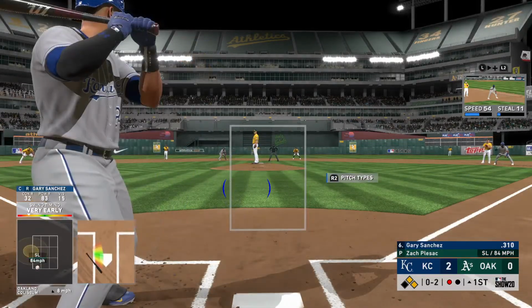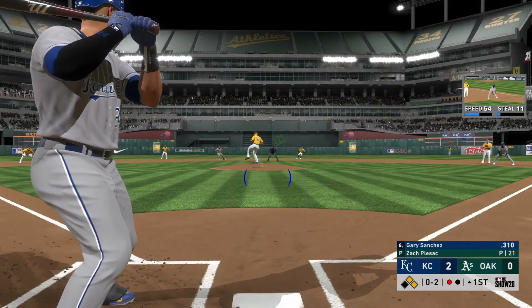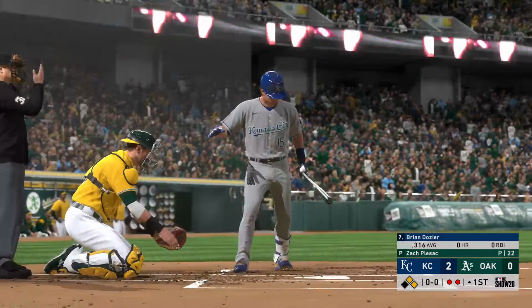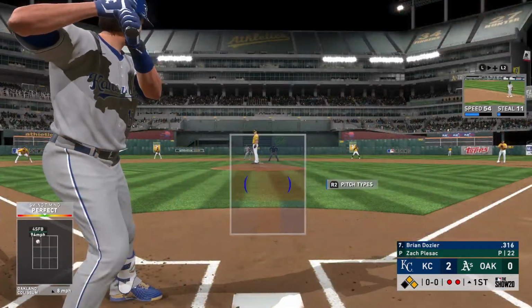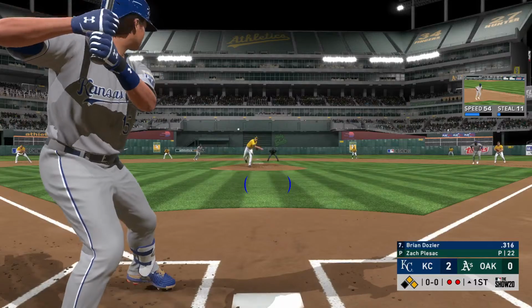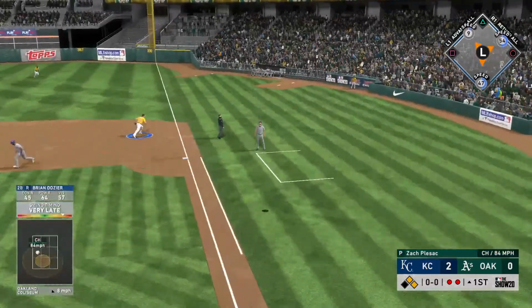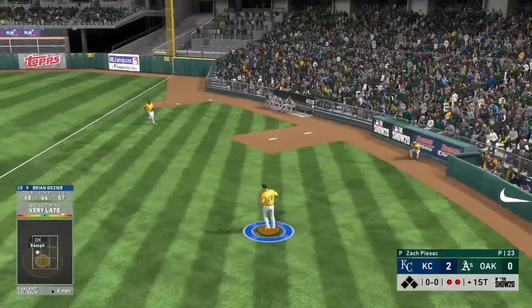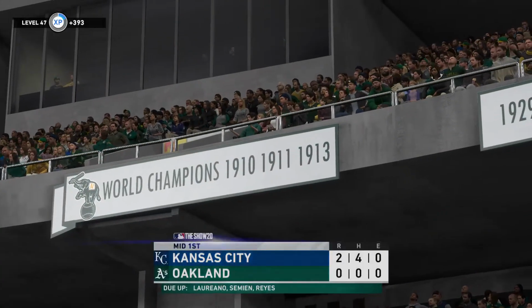Another first inning RBI opportunity for him here. No ball. Well, he's in a bit of hot water in this first inning, but if he can start throwing his slider effectively like that, he has a lot better chance of settling into this game. You froze him on the fastball there. Gary Sanchez goes down for out number 2 in the top half. Here's a pop-up now. Alonso is there, and the side is retired.